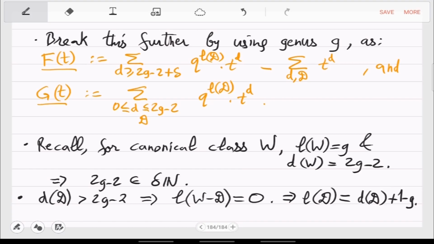So we just plug this in f of t, and you will see that it will get very easy to calculate, because what you will get essentially is, I mean, the degree is just d, so you will get qt raised to d, and qt raised to d you can sum from d to infinity, right? That is a geometric progression. So this case actually reduces to a geometric progression, and that is the magical part. So that was the hard part, what to do with the infinite sum. The infinite sum actually reduces to a geometric progression, and you have a rational function. GT is the finite part, so it cannot disturb, right? So you have convergence that way.